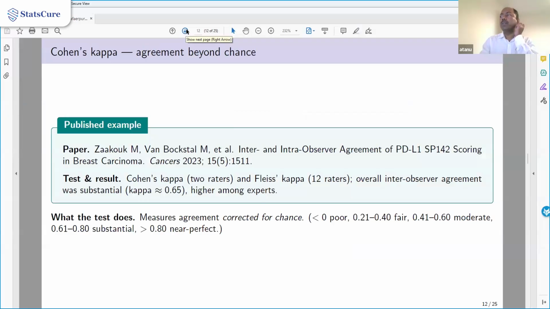So now again, we will come to that third point, the Cohen's kappa agreement beyond chance. We are going to have another terminology called agreement analysis, and this is quite often used in diagnostic medicine. You have seen that when you go to a doctor doubting some fracture in your bone, sometimes it's done by CT, and CT could not diagnose whether the fracture is there or not. Then you go for another, an MRI.